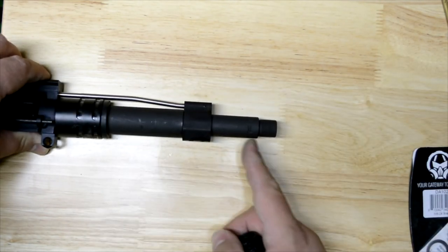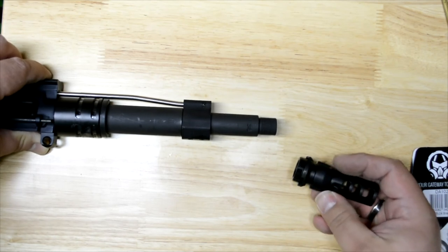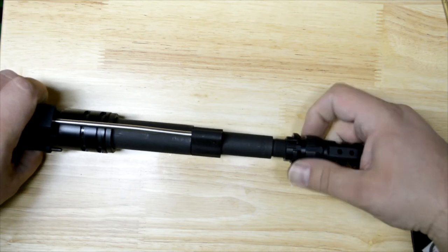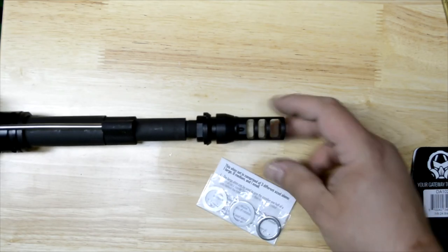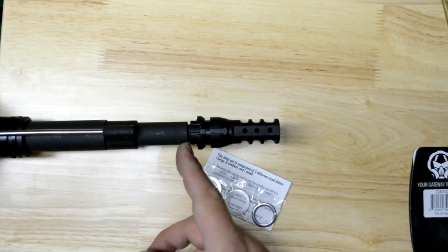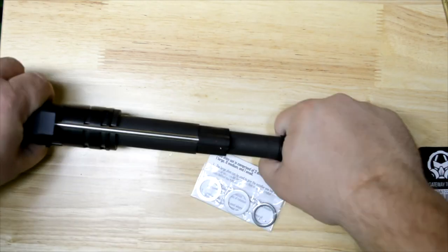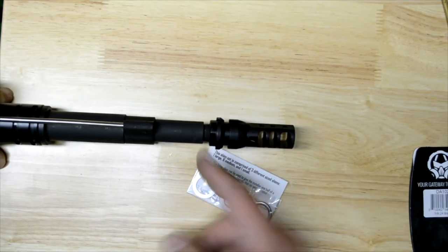I had to take my hand guard off because the hand guard comes right up to about halfway through the threads, so I wasn't able to actually get a wrench on there. First we're just going to test fit it, make sure it goes on cleanly and easily, and then we're going to time it. Timing it basically means these three holes need to be perfectly at 12 o'clock — that's where the shims come in. Once I get this tightened down and torqued, if these are not at 12 o'clock, we've got to start putting shims in between the barrel and the muzzle brake until it's lined up perfectly. That's actually really darn close, but once you start torquing it does rotate a little bit, so I'm just going to take this off and start putting some shims in.